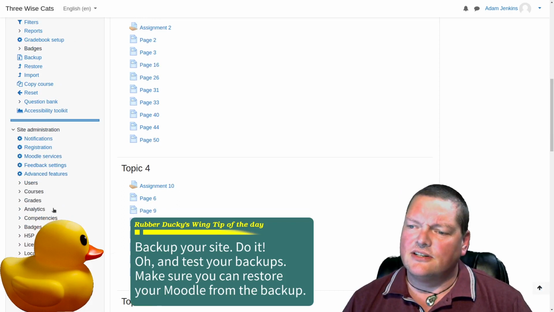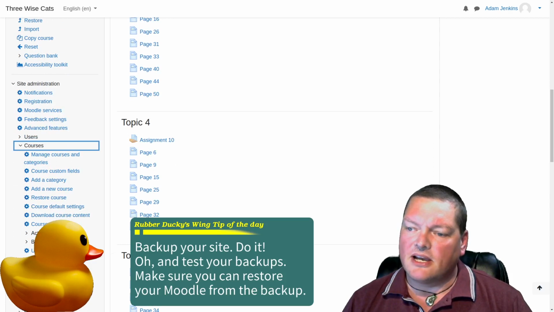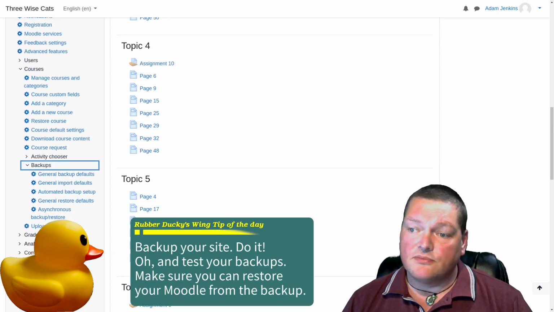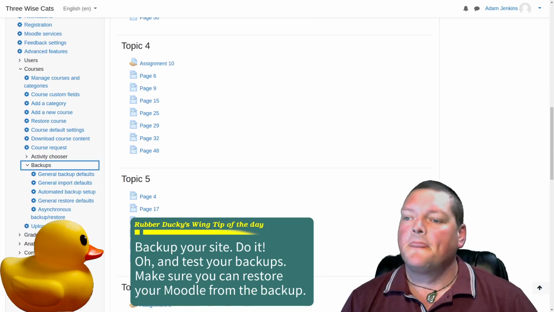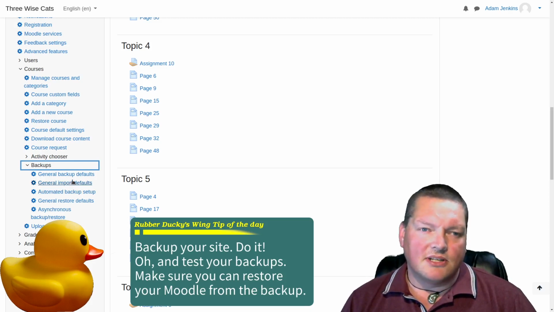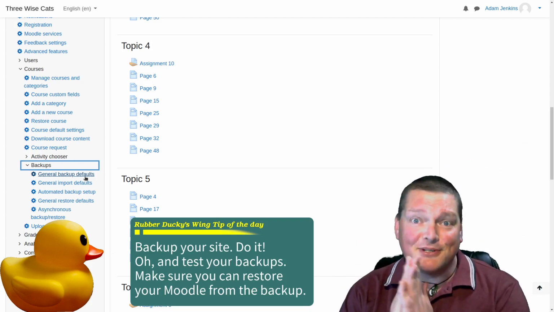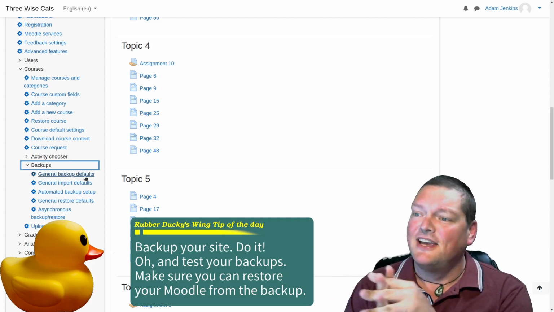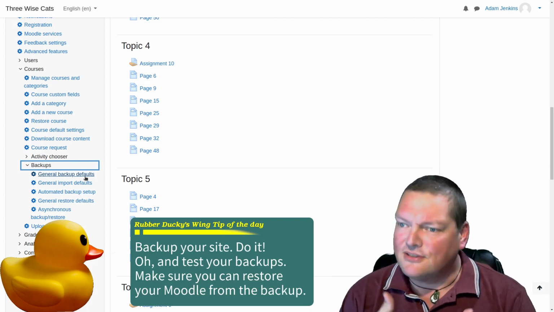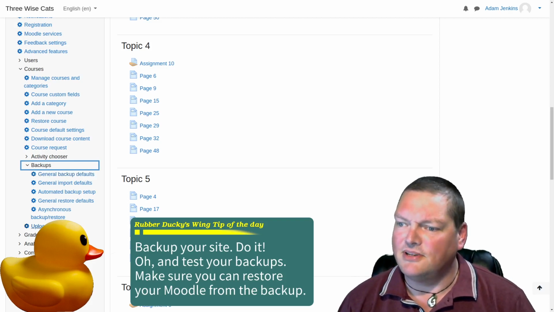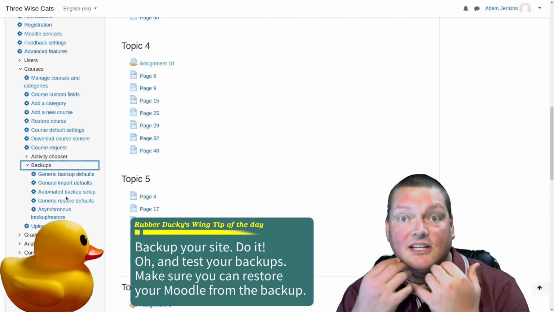Anyway, in this Moodle here, if you go into the site administration courses, you can set the course backups, automated backups, scheduled backups that happen once a week and everything. That'll take an MBZ backup file of each of your courses. This is not the kind of backup that we're talking about today. I will get to that, I promise. In a future video, I'll be talking all about those backups and also how you can make those backups readily available to your site admin using the repositories and things like that, which makes them even more useful. But for today, we're talking about the backup for the entire site.